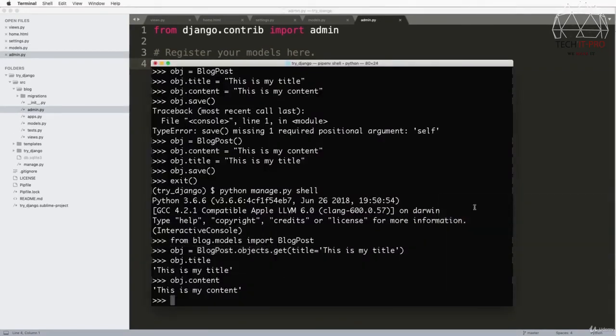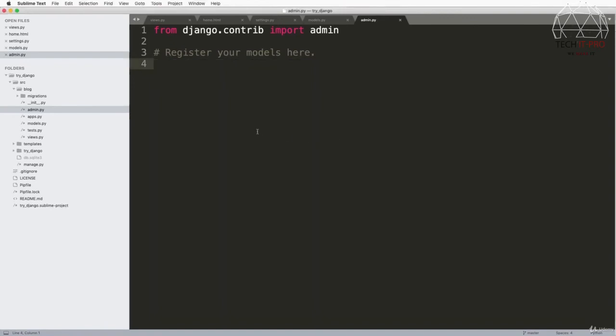Let's go ahead and add the blog post model into the admin so I can do it there. And we're going to go ahead and do from .models, right? So the models module and the admin module are in the same module, so you can do a relative import, and then we do import BlogPost, and then we just do admin.site.register(BlogPost). That's how you actually bring it into the admin. That has been convention for a long time. And that's how you do it.